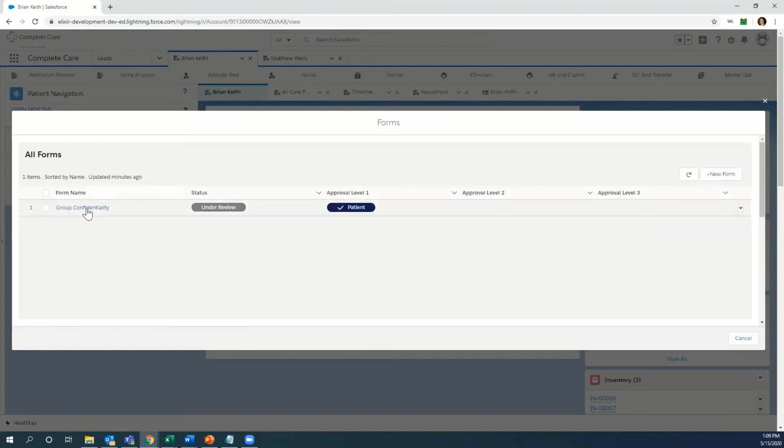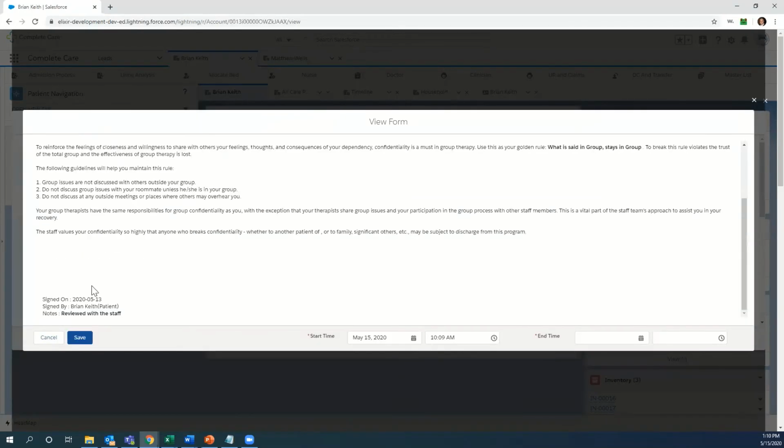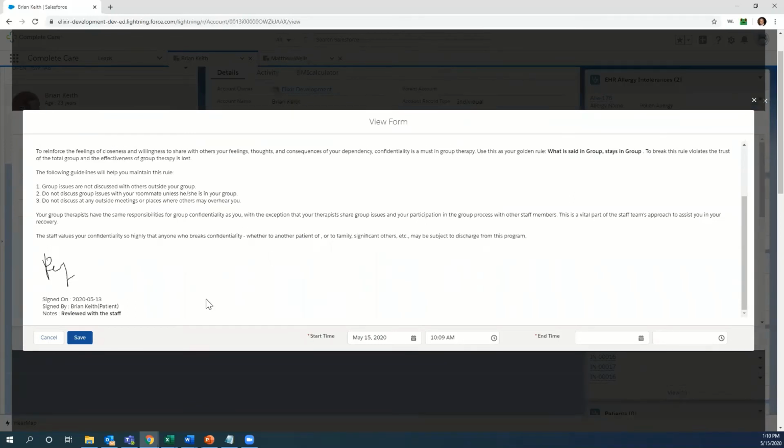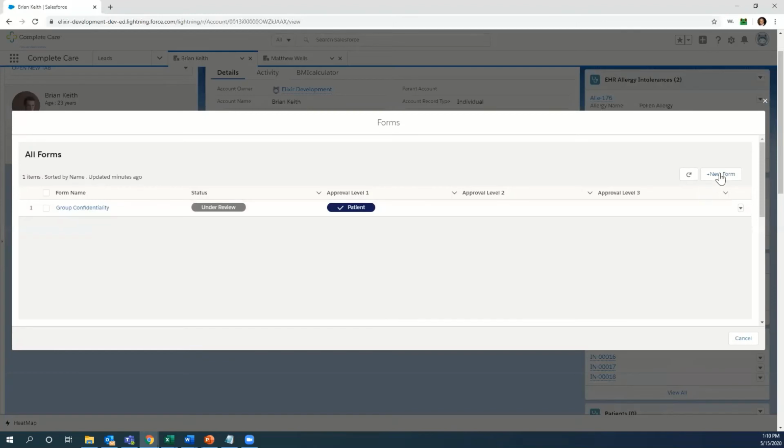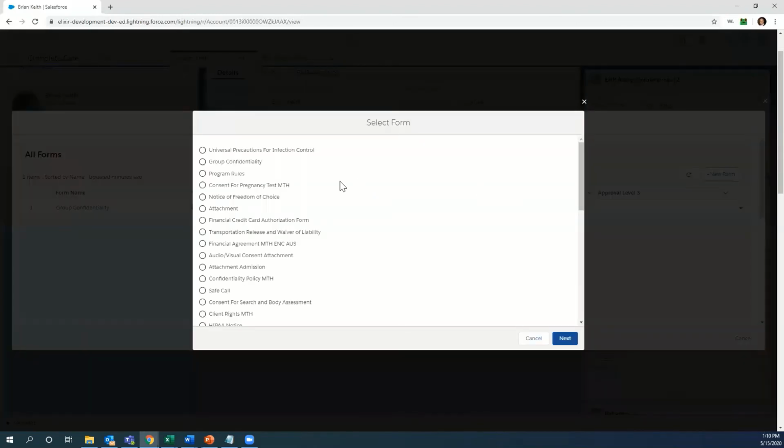But basically, we've got group confidentiality. This one's already under review. It's been signed by a patient, so we can open that up. We can see that a signature has already been applied to this one. So we'll go ahead and add a new form. We'll add, let's say, safe call.